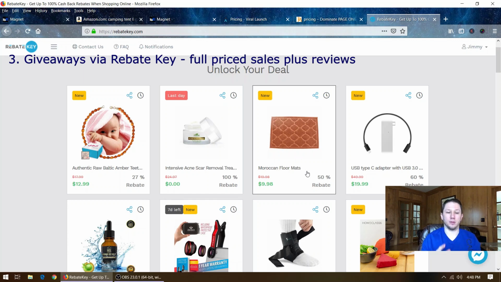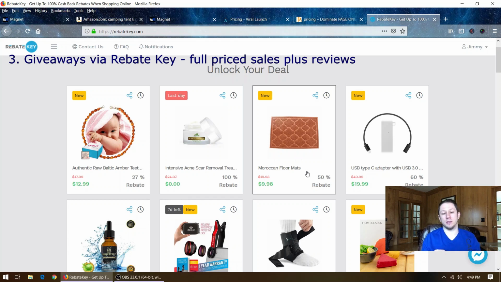But a couple things. Rebate Key charges differently. I believe they charge $2.95 per giveaway. So it's great for lower end giveaways. If you just want to give away 25 or 50 just to get a lower end keyword bump, okay, or maybe you're on page 2 and you just need a little bit of a bump to get to page 1, you can do that without having to pay like a $300 big launch fee. You could just give away 25 or 50 of them and pay $2.95 per.